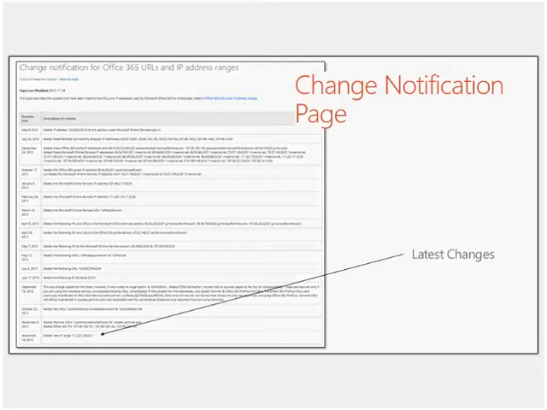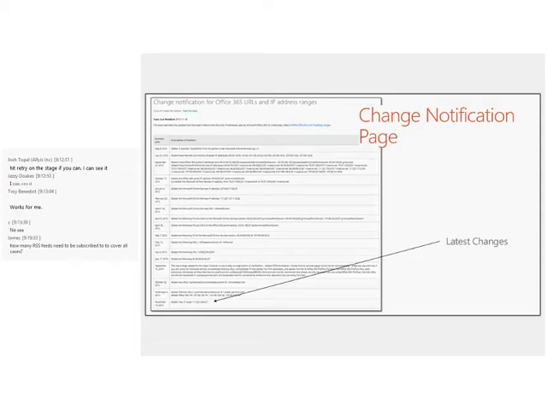So you can see on the SharePoint one down below, the last thing here is the change log. Instead of linking off to another location, it's just built into the single page. So for SharePoint Online, you come to a single page and it has all the information in one. Forefront Online Protection, this is up for those customers and has the ranges for the IP addresses. Again, a link to their change log and a reference back to the main page.